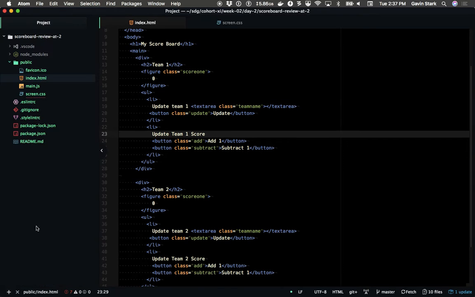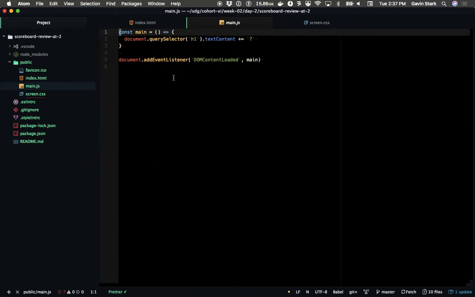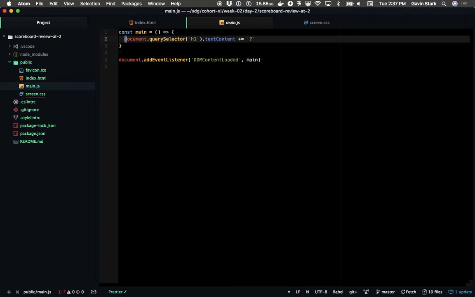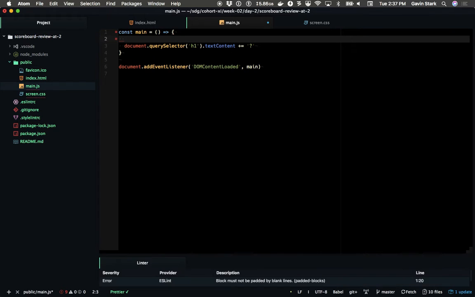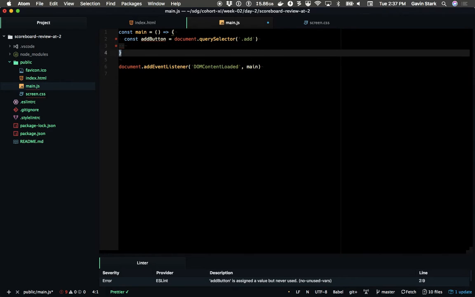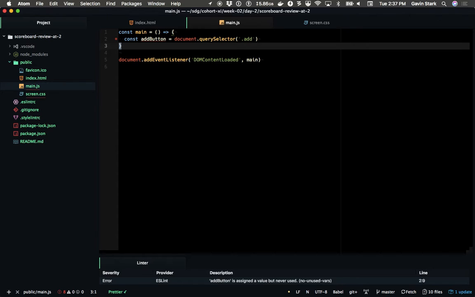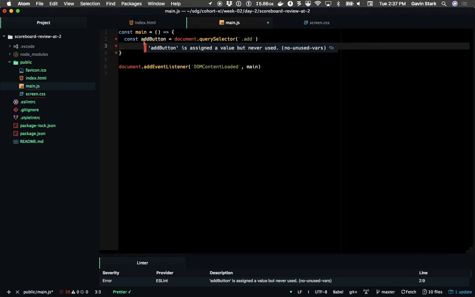So that means that in my main.js, what I can do is say document query selector for the thing that has a class of add. I'm going to get rid of the question mark thing that comes by default. So I'm going to make a new variable, a constant. It could be a let, it doesn't have to be a const, but since I'm not intending on changing it, I'll just make it a const.